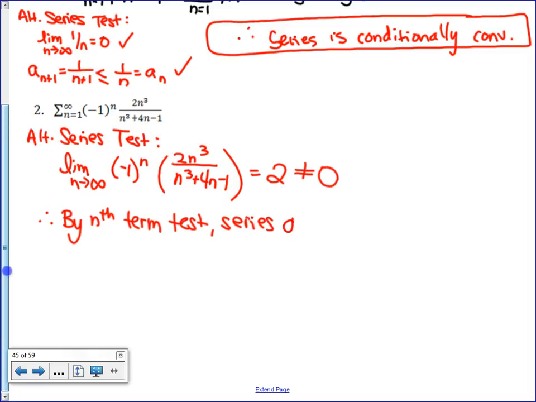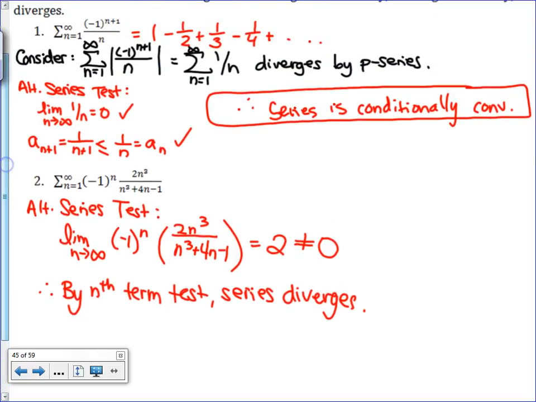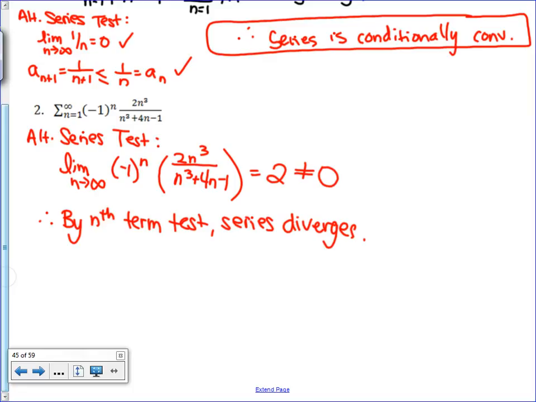the series diverges. Now, if I had done the absolute value, technically, remember up here, I did absolute value when I saw it diverges, but I wasn't done because I had to go and consider the alternating series test. The absolute value diverged, but the alternating series converged, so it's conditionally convergent. But here, if it fails the nth term test, if the limit does not equal 0, then done, diverges. Okay?